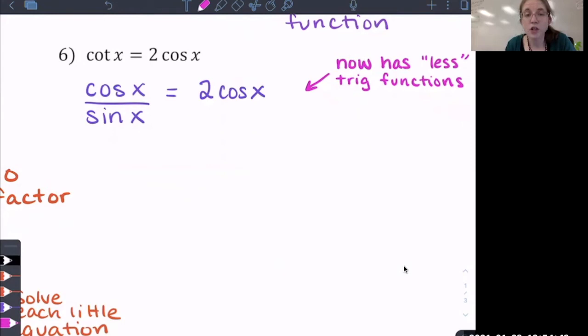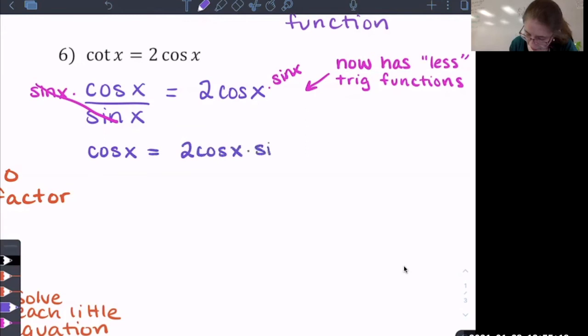So similar to number five, once you have done something with an identity, it's going to be time to solve this equation according to the way that you normally would. So if I was going to solve an equation that involved a fraction, the first thing I would do would be to try to clear out that fraction. So in this case, I'm going to multiply both sides by sine x, so it's going to cancel over here. And when I multiply this side by sine x, my equation will look like cosine x equals two cosine x times sine x. Now, because we have cosines and sines in this equation, we are not going to be able to isolate a trig function because there's just two different types. So what you want to keep in mind is that anytime you can't isolate the trig function, you're going to want to set the equation equal to zero and factor. It's either isolate or factor.